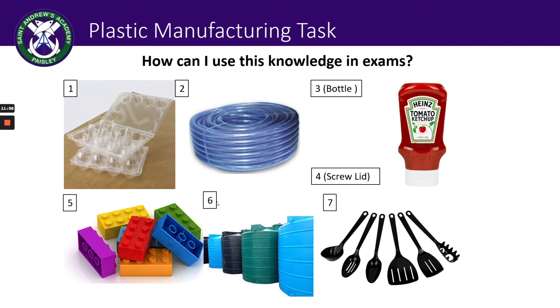So, as I said at the beginning of the lesson, you could be asked in the exam to identify how a particular product has been manufactured. So we're going to have a wee go of that as part of our task today. So you're going to use the knowledge gained in the past few slides to say which method you think has been used to commercially manufacture each of these products. And as well as stating which manufacturing method you think has been used, I want you to make a wee note of why, like what you're basing that decision on, a bit of a justification. And that's going to help you prepare for your exam.